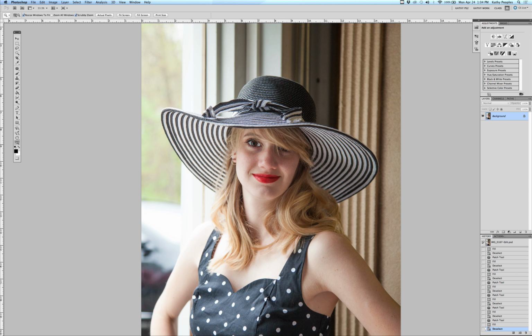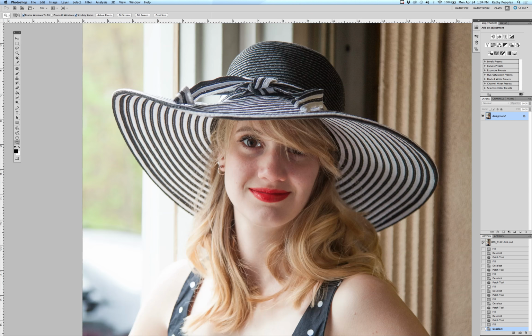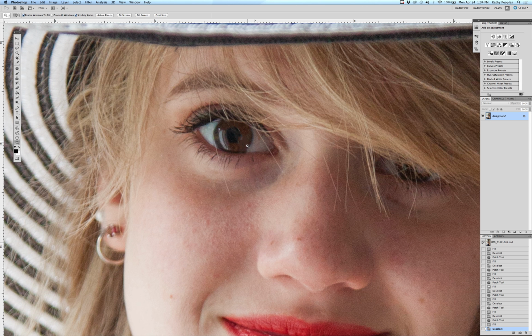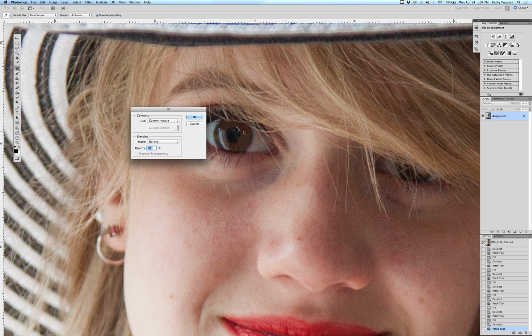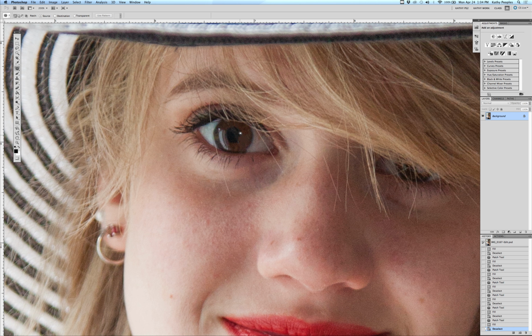But if this was something you were going to enlarge to a big wall portrait, then obviously you want to make sure this is nice and clean. So here we go. Let's just see if we can clean this up just a little bit more. Good, it's looking good. Now we can throw in some catch lights. We can even try to even out this round circle that we kind of lost a little bit of by pulling it into the black area. But today all I wanted to show you was the Content-Aware tool.